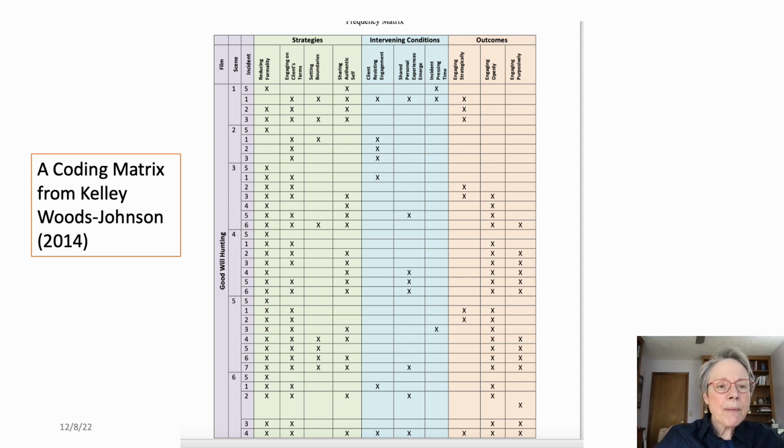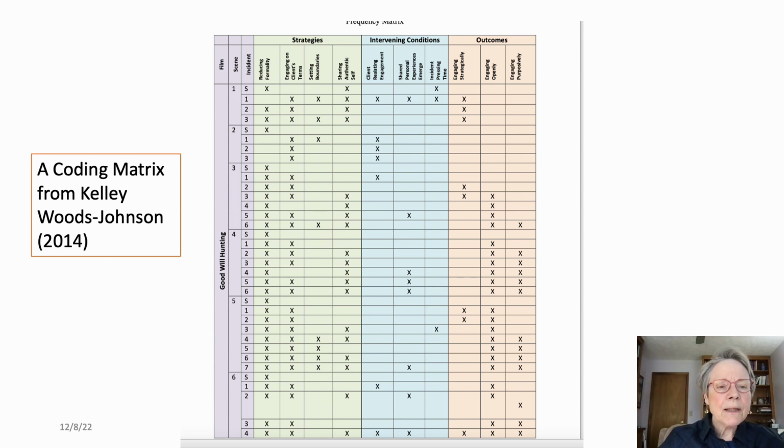It's organized by scene 1, 2, 3, 4, 5, 6, because in this case, there were 6 specific scenes in the movie. We didn't code the whole movie. We only coded 6 scenes where the so-called client, Matt Damon, interacted with the so-called counselor, Robin Williams.